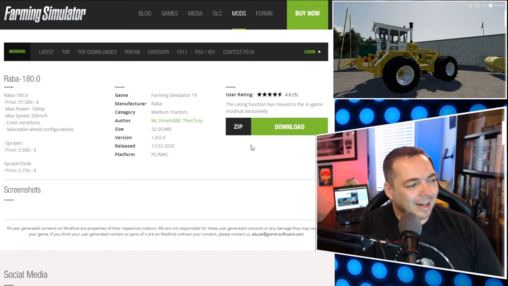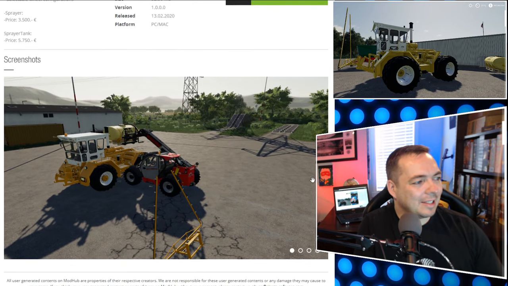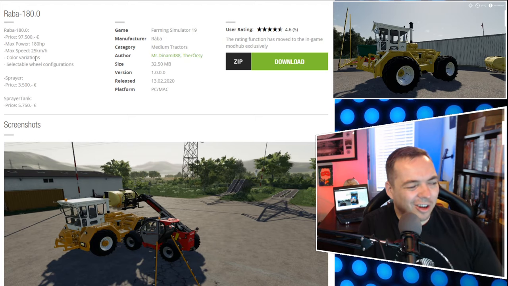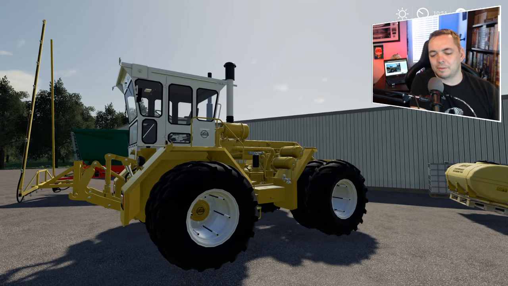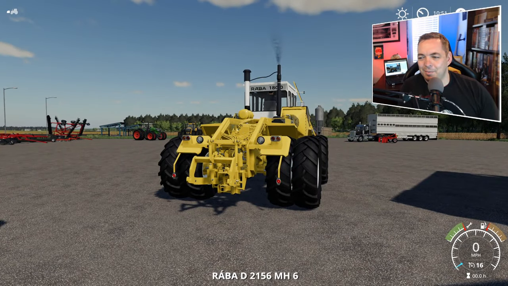But this new one, I like this one better. This one's cool. So it obviously has the tanks. You've got a couple different wheel configurations, some color configurations, not a lot, but a couple. So let's go take a look at it. I'll show them all to you. I'm pretty excited. But this is PC only, of course. Let's jump inside. Listen to this thing fire up.